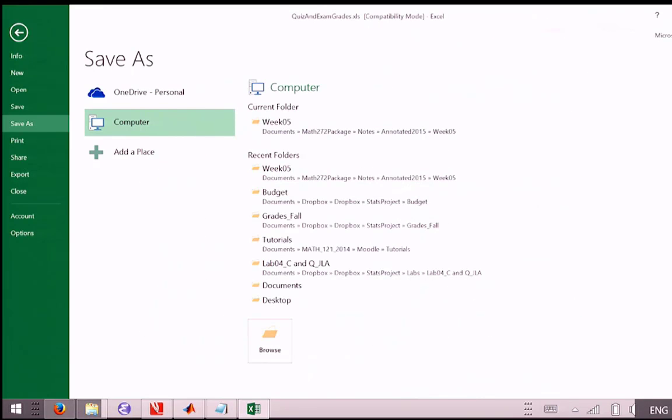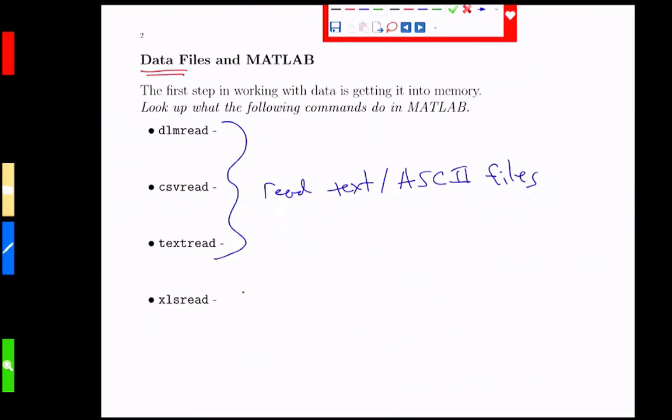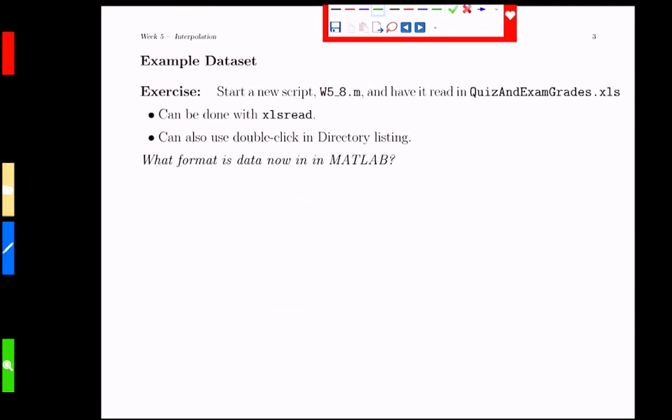Not a major theme of the course, but it's important to know if you're getting a data file in, and secondarily to know that there are appropriate input functions in MATLAB specifically that read Excel files, which are binary files, versus reading a generic text file with a separator in it. We're going to take advantage of xlsread because we'll have an Excel file, and we'll see how that works. All right.